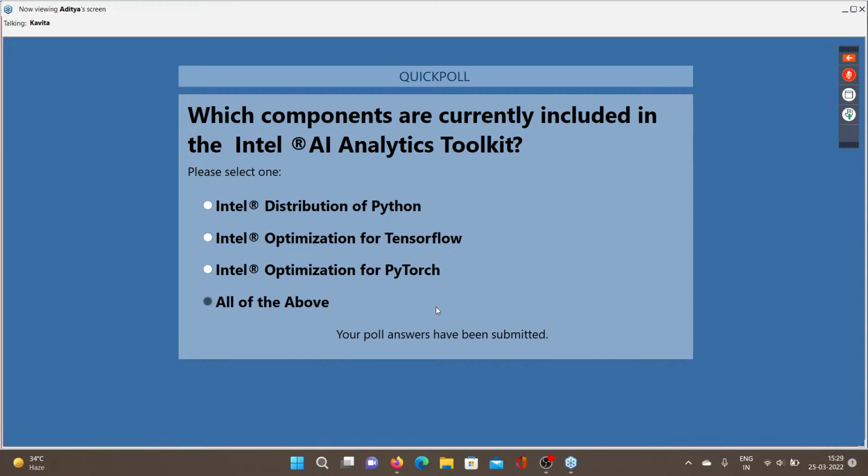But it's analyzing the poll. I think it's collecting the responses. I can share the results with you if you want. I think the poll is still going on. So let's wait for another minute and 20 seconds, and then we can share the poll results with everybody. Sure, thank you.